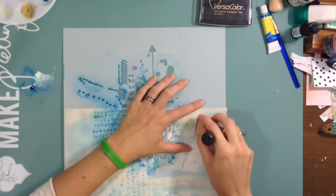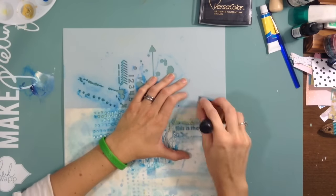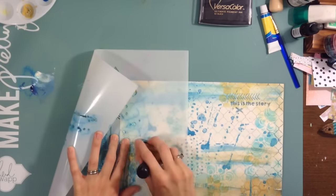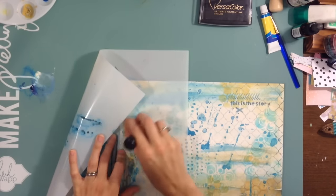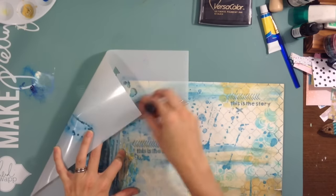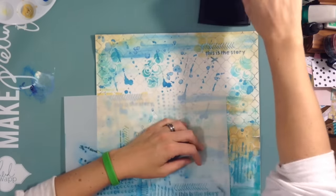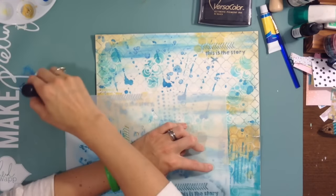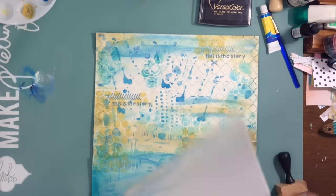So I'm going to do this on my page as well in a few different places, but I'm adding that arrow too. And it becomes different colors in different sections just because of the way that I use the colors. And I have a dark acrylic blue, I have some white, and I think I have some pearlized white in there as well. So there's like three colors mixed. And I like to do that.